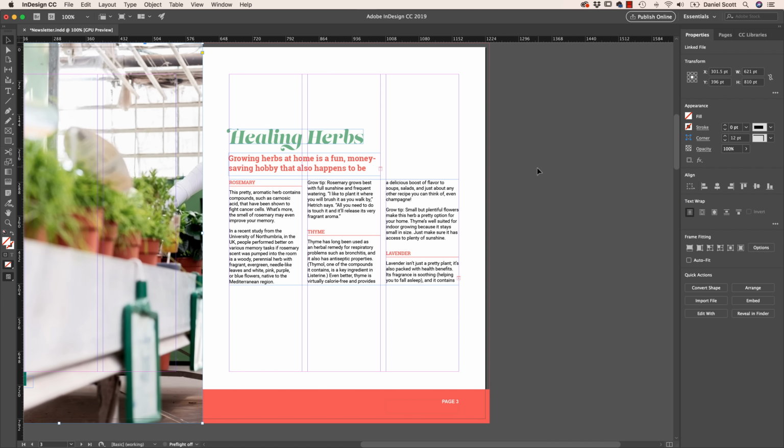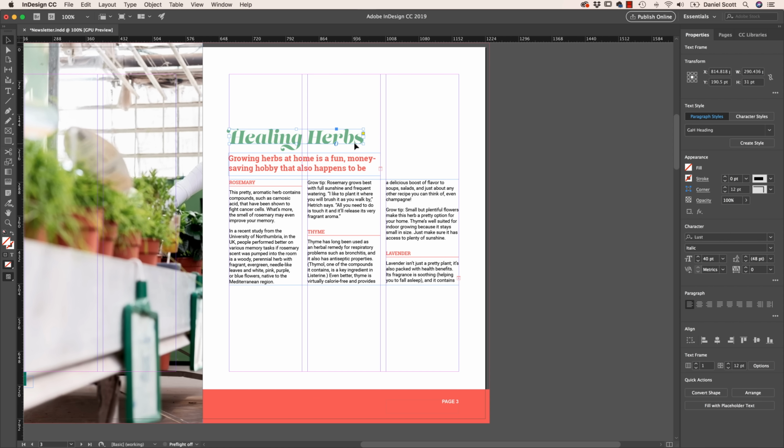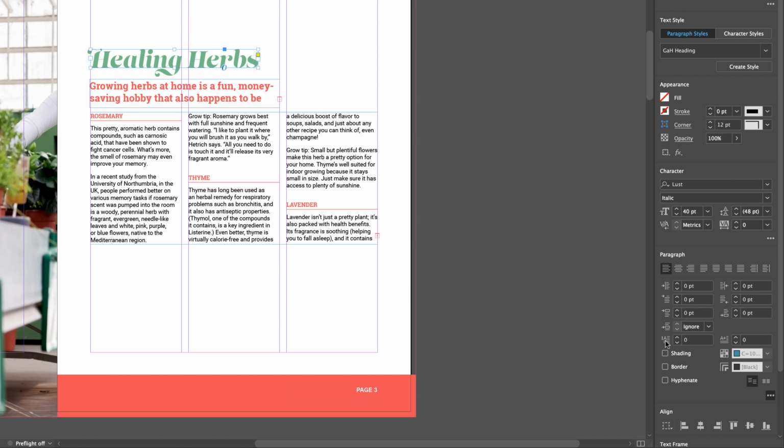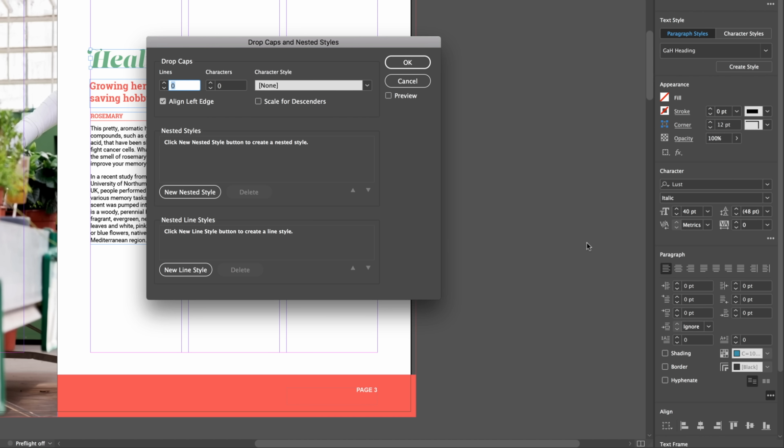One little tip I just stumbled across was some of these icons you can click whilst holding down the Option key on a Mac or the Alt key on a PC, and it gives you more options. So if I have this selected, some of them don't work. Okay, so if I hold that Option key down on my Mac, Alt key on a PC, and click font size, does nothing. But I was working in here, and I was holding the Option key and I clicked drop caps and it opens up that panel.